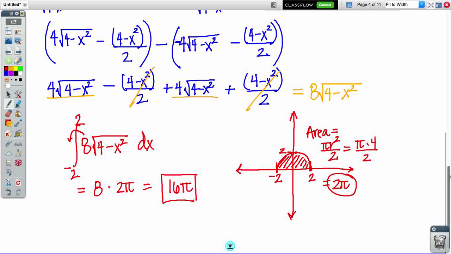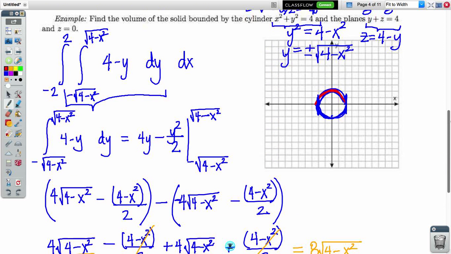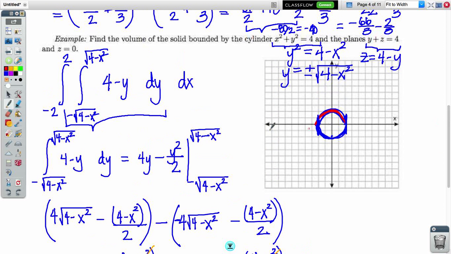The only thing that's really difficult about some of these is getting through the first couple of steps, because once you set up your integral, it really becomes just like doing the steps in order. I think the challenge is looking at the picture and deciding which variable should go first, which variable should go second, and actually there are different ways to do this problem. I just chose to set it up in terms of y first and integrate that way, but you could have done this in opposite order and you would have gotten the same answer.